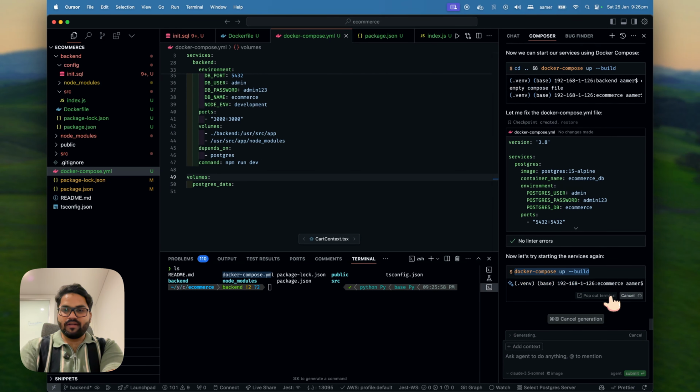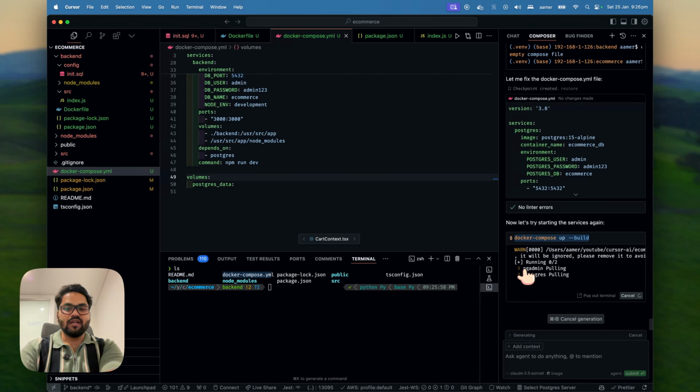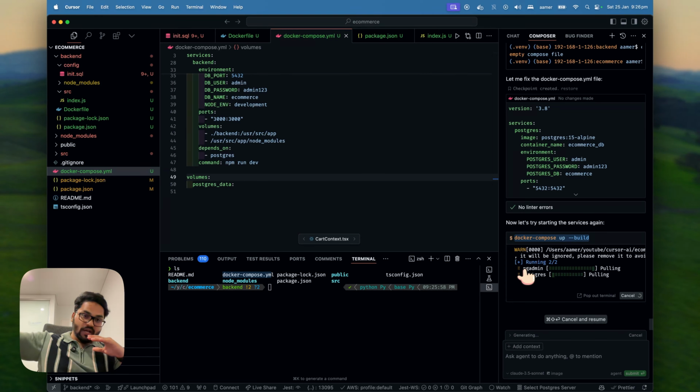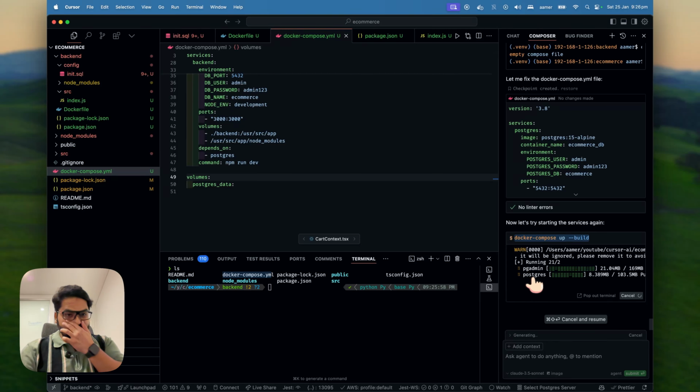Now if I hit this command, it is going to Docker Hub, pulling pgAdmin and PostgreSQL, and then it will start PostgreSQL first. Once PostgreSQL is up and running properly, only then will it launch pgAdmin. If something goes wrong with PostgreSQL, it won't do anything else. It will launch both and connect them in the same network. Docker containers have to be on the same network so that communication can happen easily.